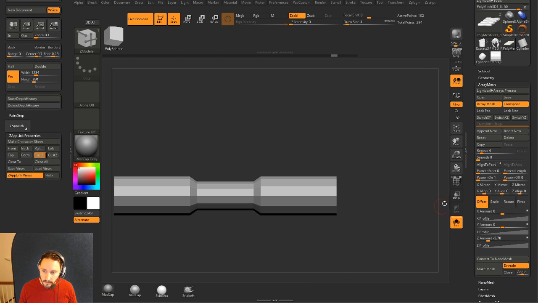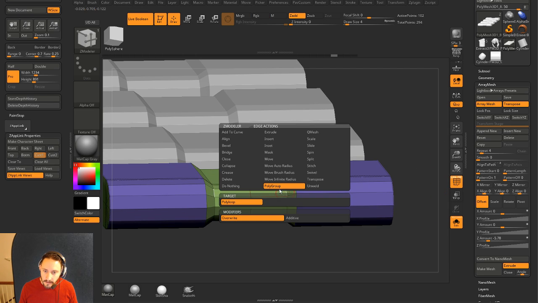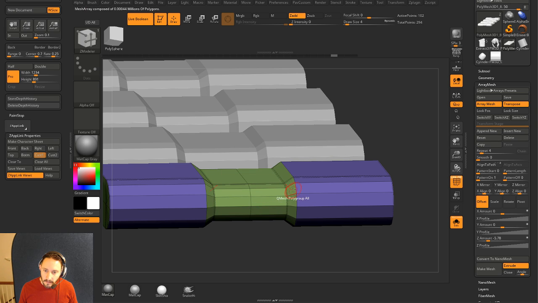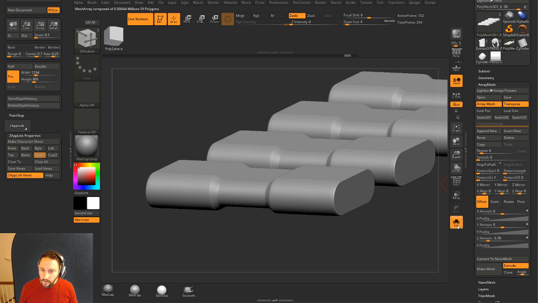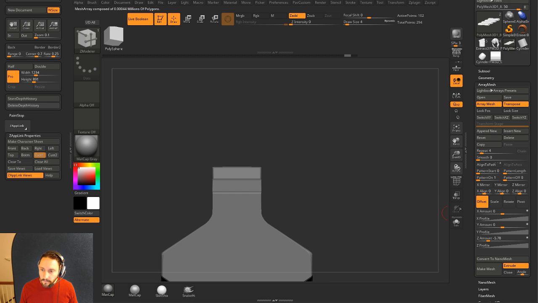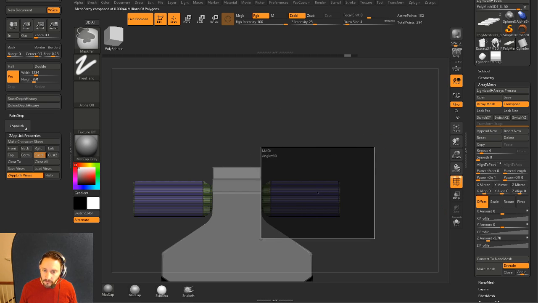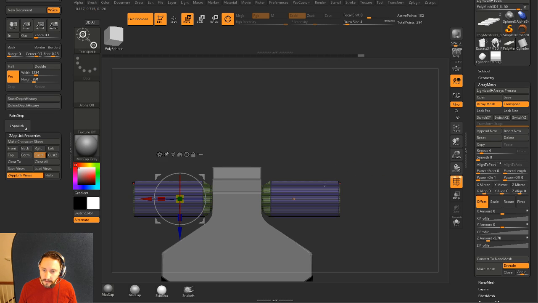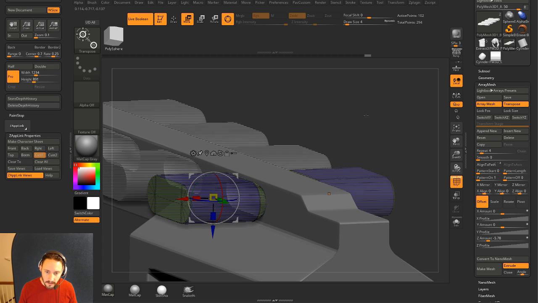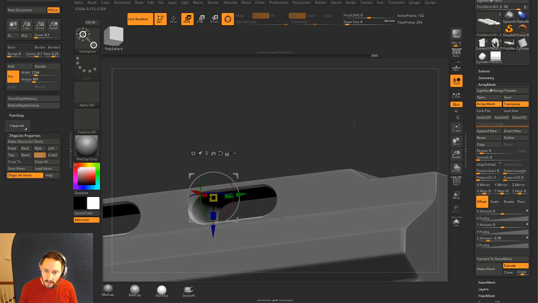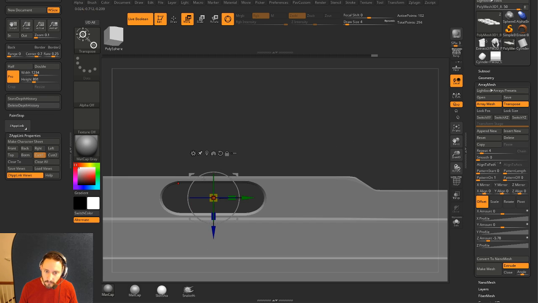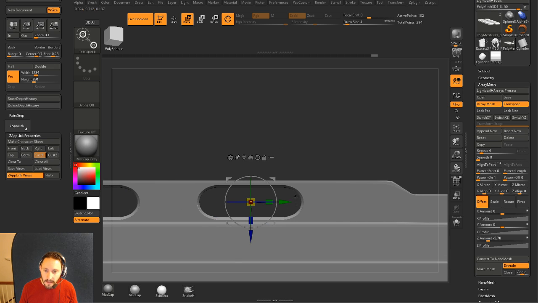So let's go back into solo mode here, and let's add a crease edge loop complete here and here. So now when we hit D, we're getting a nice crease along here. So when I go out of solo mode here, turn on polyframe. I'm Control dragging over these edges here, Control tapping to invert that, and then we can use this move here. So as we move this in, and we turn off polyframe here, as I'm moving this in, see that bevel we're getting along this line here? So now it's booleaning out and also giving me a bevel.